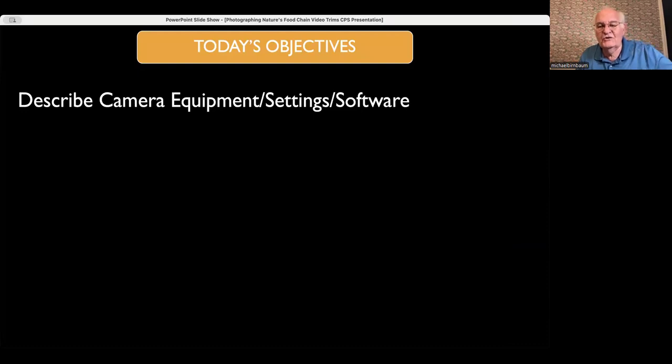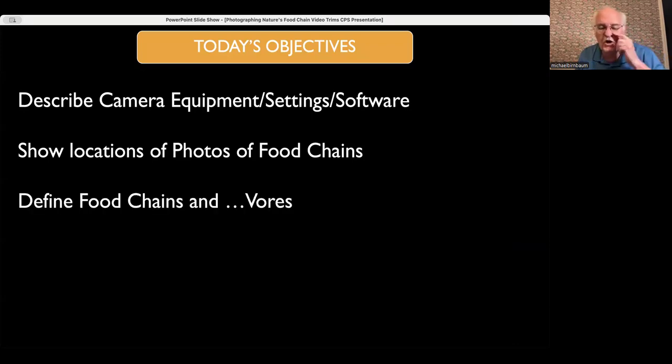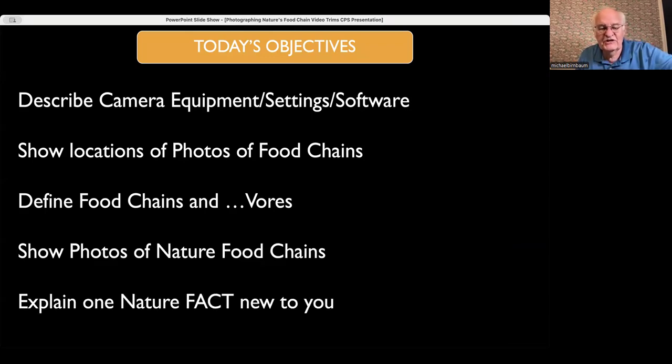Today's objectives for you are to describe the equipment I use and the software I use, to show the locations of the photos of the food chains, to define what food chains are, and show photos of nature's food chains and explain hopefully one new nature fact to you.